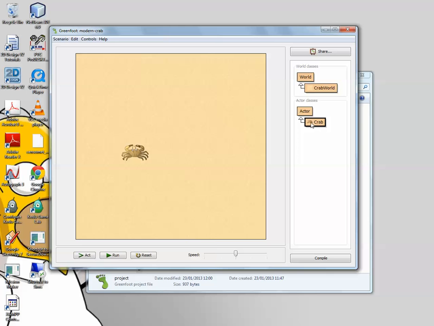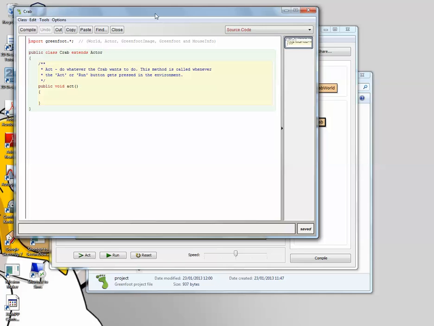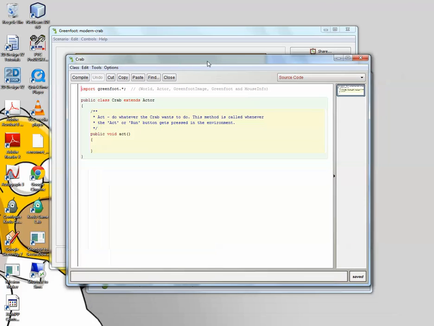So to get into the code for the crab, you either right click and go open editor, or you can just double click. A new window will open, and on it will be the code for the crab. So a couple of things about what this code is doing at the moment. This is Java, and Java is a real-world programming language.